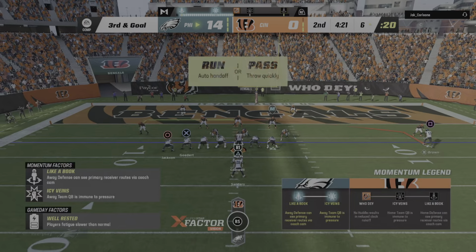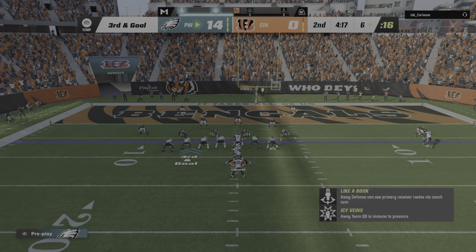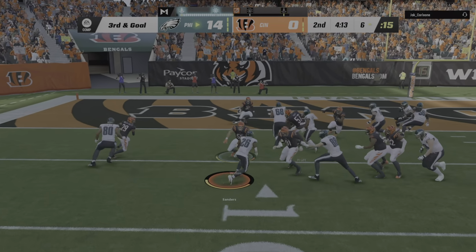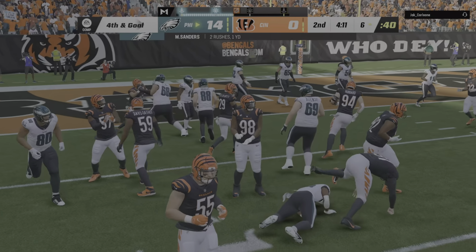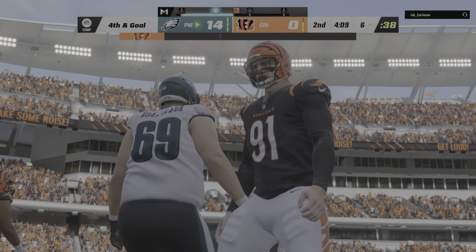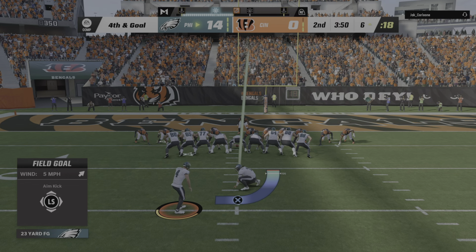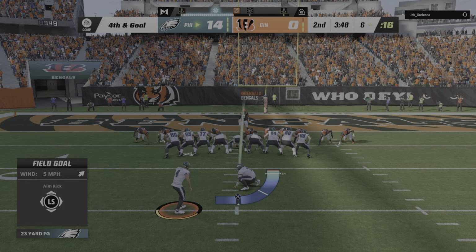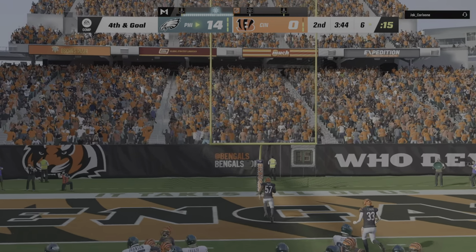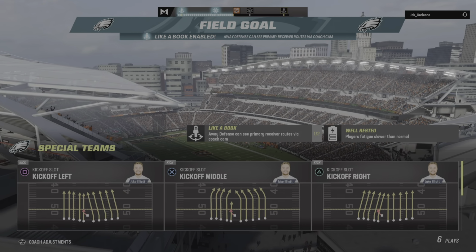And they'd really like to make the short field pay off. We'll see if they can, but this is third and goal. They'll try to run with Sanders. And he'll be stopped just outside the 5 at the 6. Only able to pick up a yard, and that's going to leave him with a long fourth and goal. The kick by Elliott is good, and that will extend their lead even further.